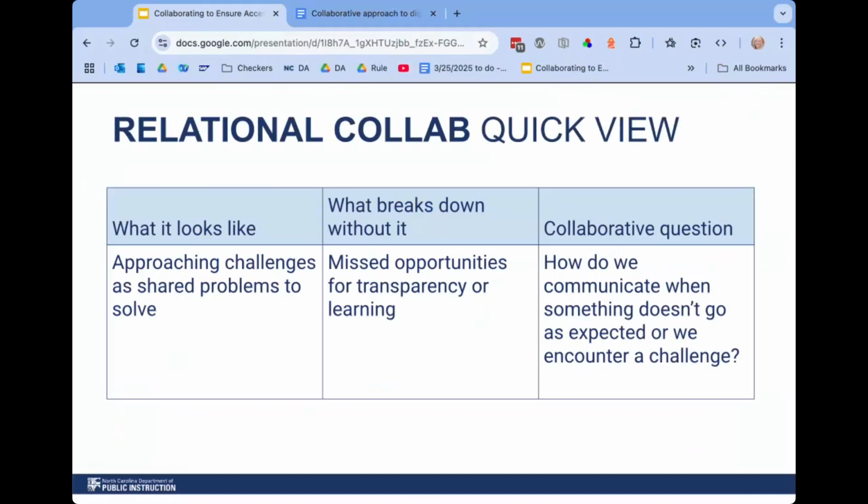How are we going to communicate when we face a challenge, when something doesn't go as planned, when we didn't see this coming, but here it is? How are we going to approach that? So what are our processes for communicating that? And again, this is about building trust, and that's really going to happen the more transparent we can be and the more collaborative we can approach those problems.